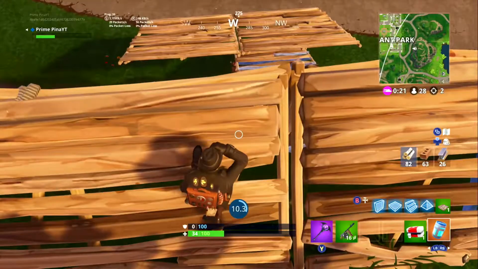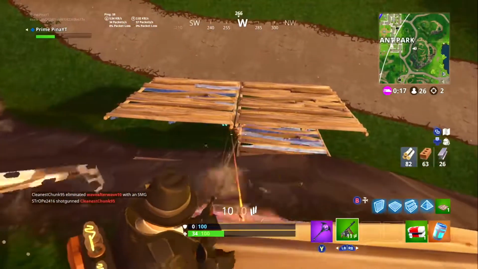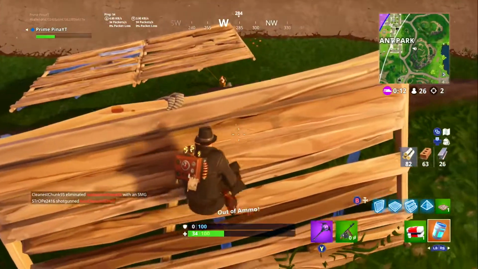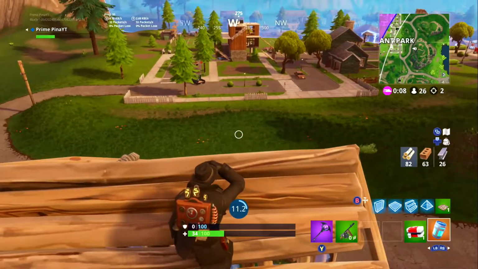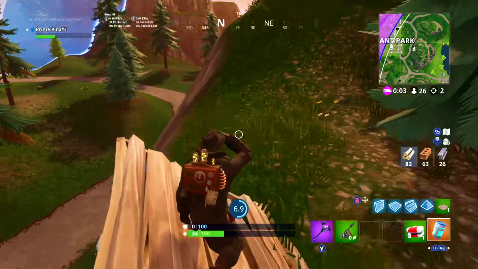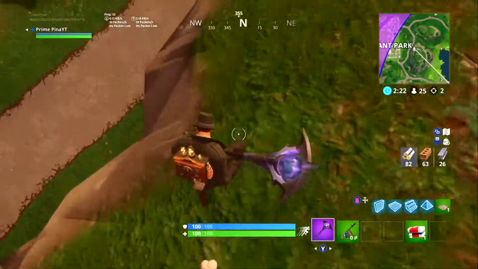Alright, so this guy's doing some damage to me, I'm not even gonna lie. Oh, I'm so dead. I ran out of ammo. No, kill him. Kill him. This guy needs to die. Please. No. Guys, I don't think this is looking good for me. I ran out of ammo and I have nothing else to do against this guy.